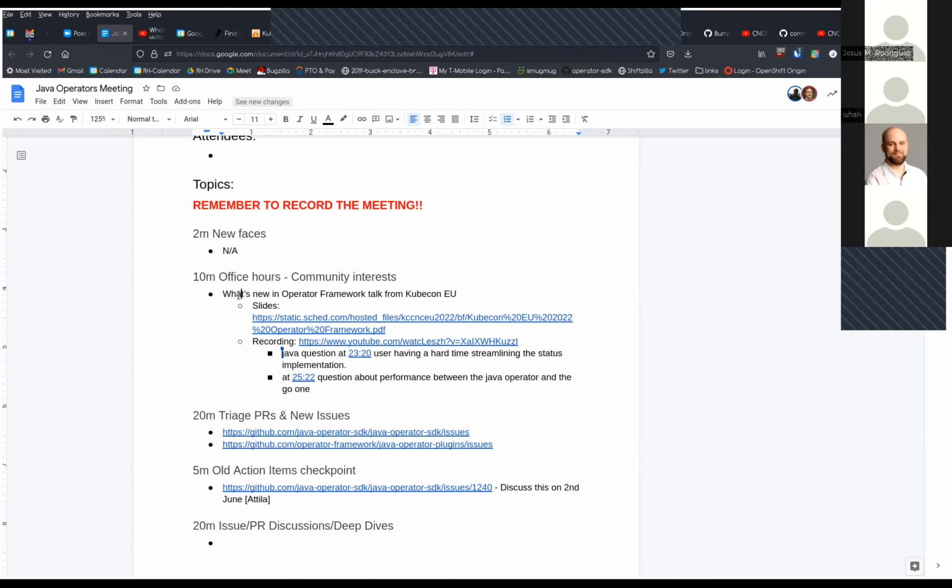Java is actually pretty fast. That is a good question, because I think the Quarkus deck showed performance, but it was startup performance. The JVM starts slower, but that doesn't necessarily mean the reconcile loop is slower.